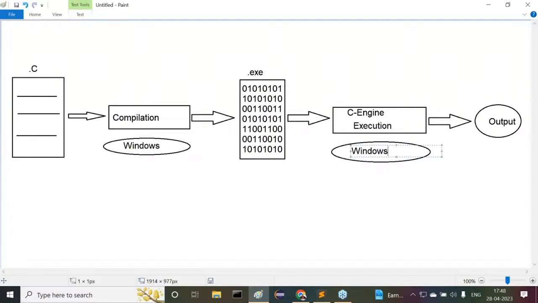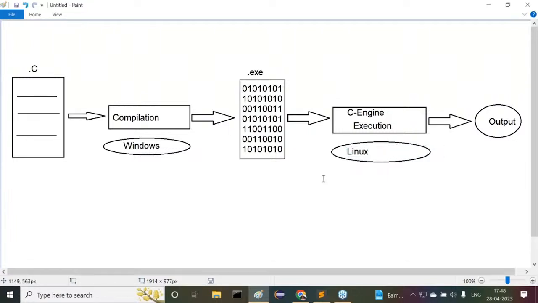For the sake of clarity, suppose for execution I want to use a different operating system. Compilation is on Windows, and execution is on the Linux operating system. For the sake of understanding, I have used Linux. Good. Observe carefully.